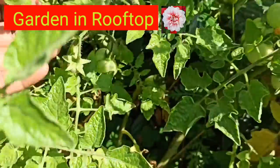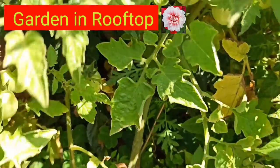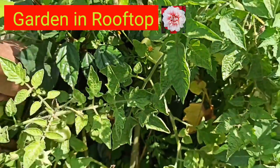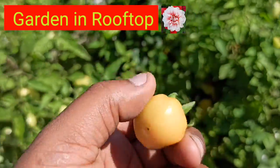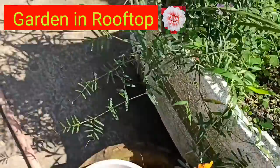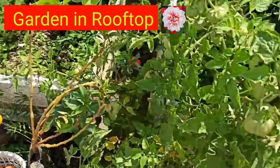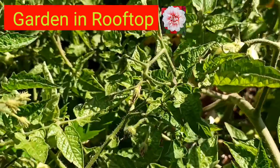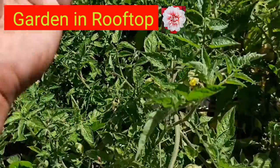See, there is another one. Oh, oops, it just fell down. Let me collect it from the bottom. I got it. Yeah, that's one. As you can see, it's a little one, but there is another plant on the other side of my roof. I will go there and show you that part also.